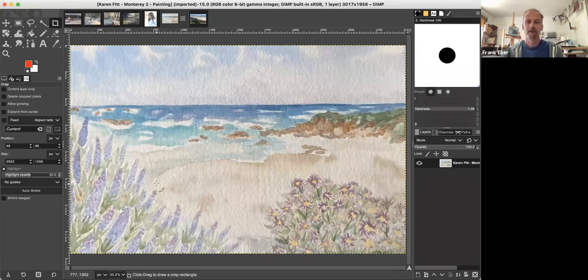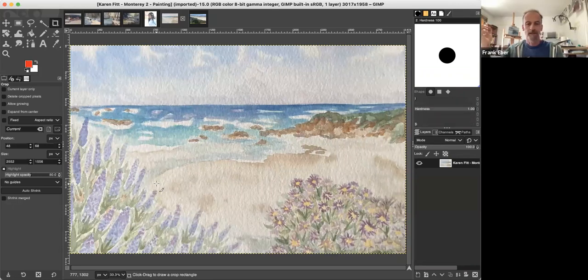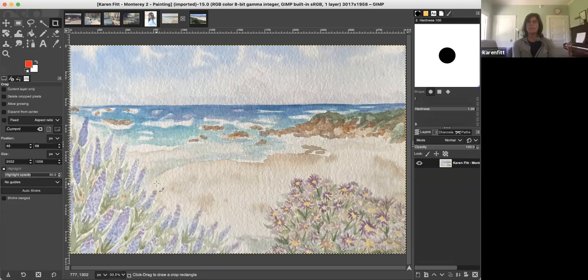The big problem with this painting is the values. There's no darks anywhere to be seen. There's only medium midtones and lights. Yeah, I sort of abandoned them. That's why I brought this to the critique, because I didn't know where to go from here.